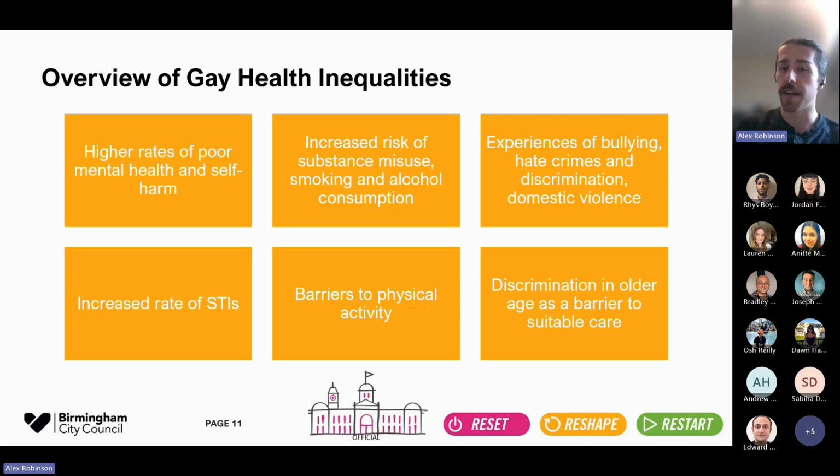Looking at the intersectionality of that, there's a dual impact of ageism and homophobia that influences heightened levels of loneliness and isolation among gay men, particularly in older age. And relating to that, there's a barrier to good end of life care for gay men because they're unable, or historically unable, to list their family of choice or their partner and give them power of attorney in end of life decisions when making decisions with relevant authorities.